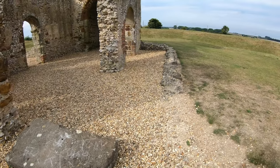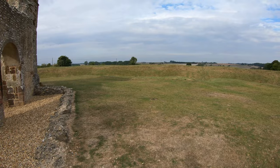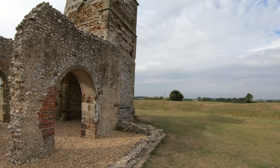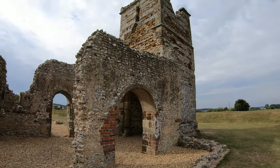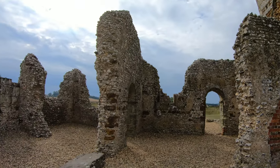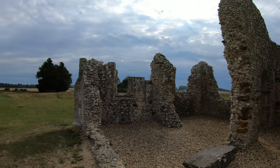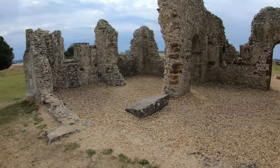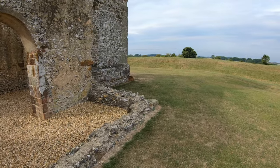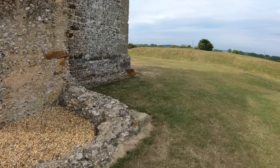The site is very much known as the most haunted in Dorset. There are many ghosts that are said to haunt the church. A shadowy caped figure has been seen walking the earthworks, sometimes accompanied by a giant hound. Another sighting is a figure spotted in the tower, and there are numerous accounts of a woman kneeling before the ruin, and it's possibly that of a nun.